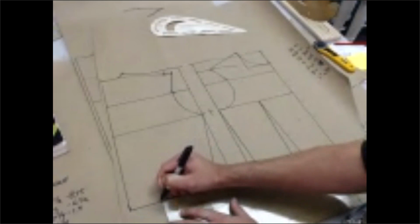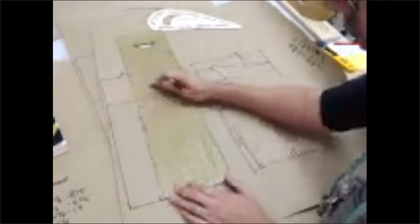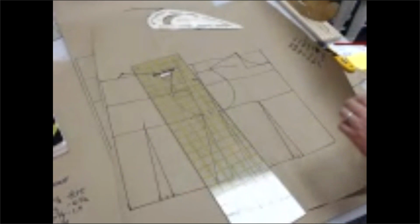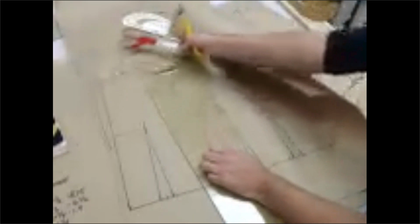Now this is about 3 weeks of college. So consider yourselves educated. So the man's is the same as the woman's, except he doesn't have a nipple. So any measurement talking about a bust dart, you just skip, and then you've got a man's. So let me develop this man's one a little bit, and then we're going to show you lots of development on girls' stuff. So now is a good time to ask questions about what we've done.